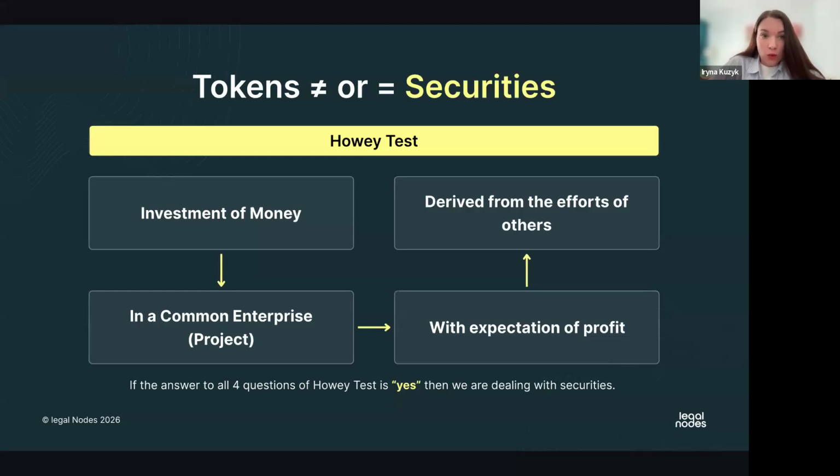There are situations where tokens are not securities. If it's a pure utility token with no profit expectation, so basically it has consumptive use, where the token holder can redeem it for access to some ecosystem functionality, or maybe for fee discounts and stuff like that. In some cases, it could be a governance token without any economic rights, or an access token to a service. Payment tokens functioning as digital money are also treated differently under a different set of legal frameworks, not as securities. So this is rarely the case in RWA projects. RWA tokens are typically investment products.